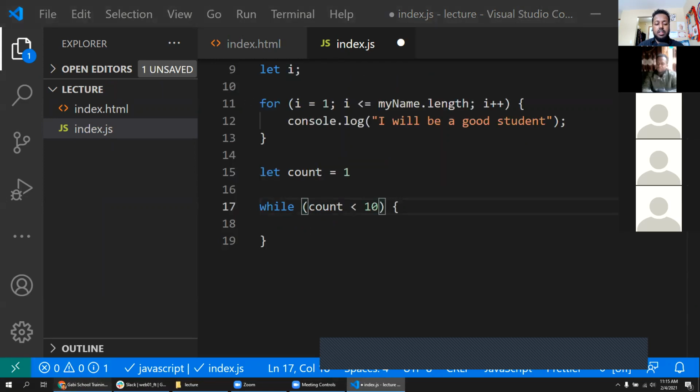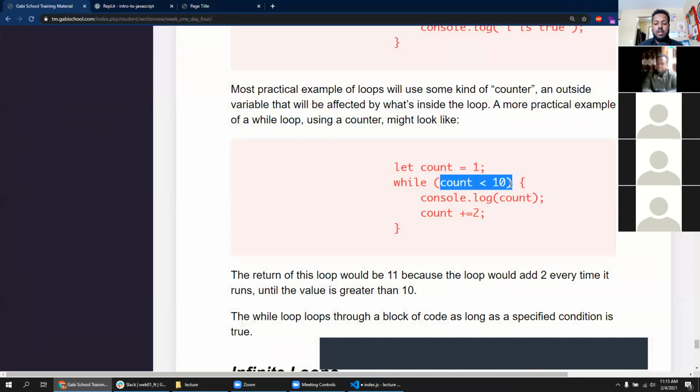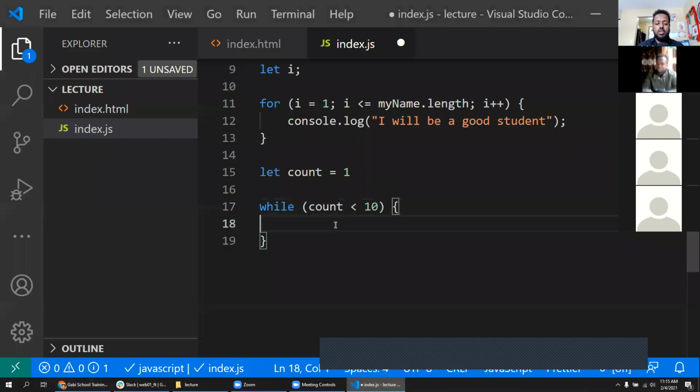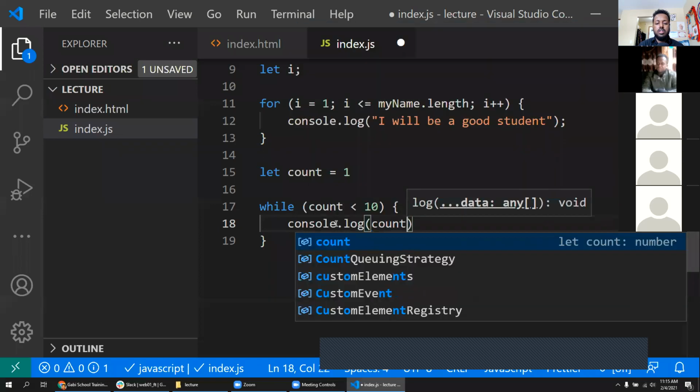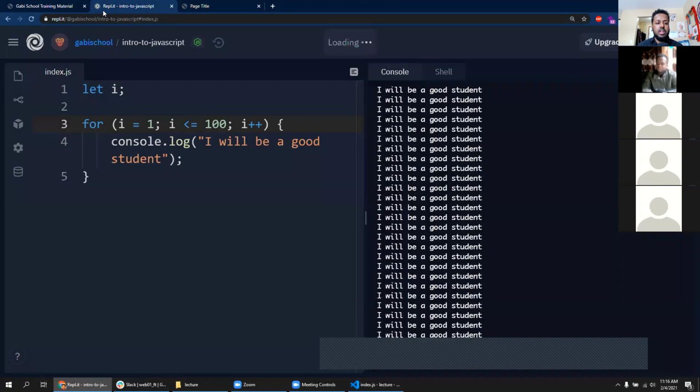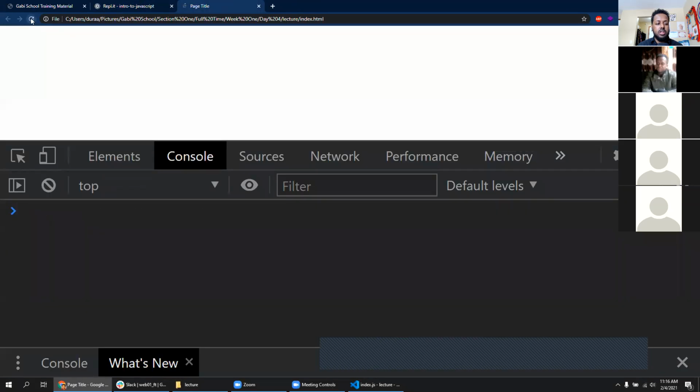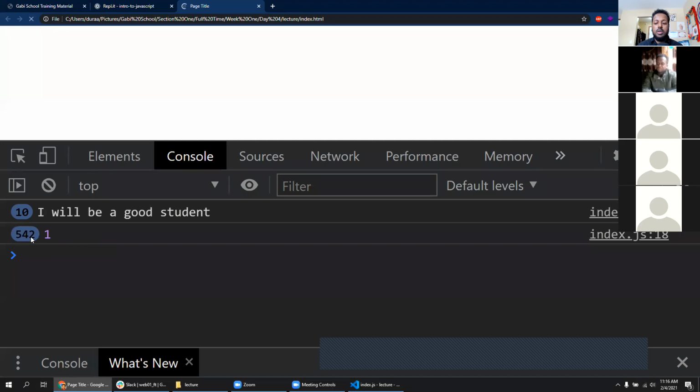You're not going to add the incrementing or keep incrementing the statement. You just say as long as it's less than that. So as long as count is less than 10, which it is, then keep running this statement. So you basically add 2 to count, and it will log. But we could just forget about this part. We could just log it, and it will show us. So let's do that. Console log count. So it will just basically keep going down. Okay, yeah, it will keep going down because it's infinite.